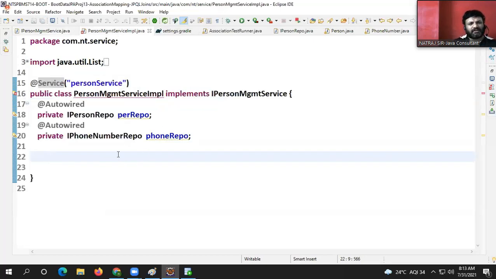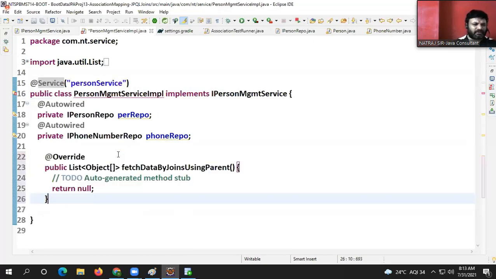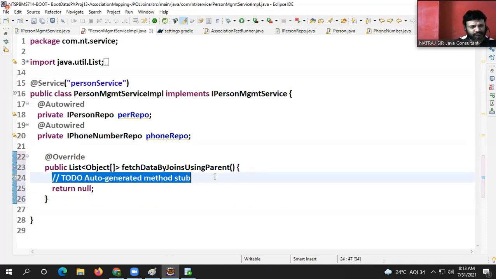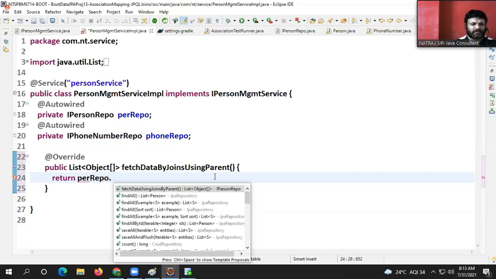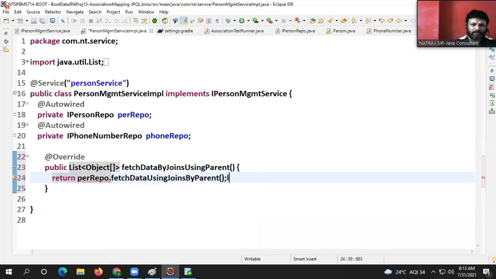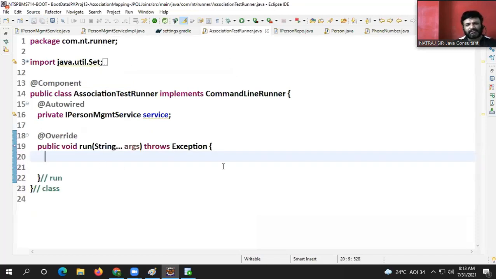Okay, service impl. Return PR repo dot fetch data by parent joins. Done. Go to the runner class.